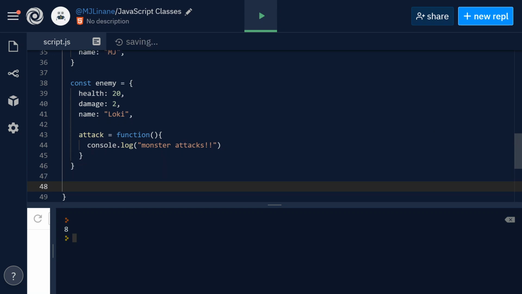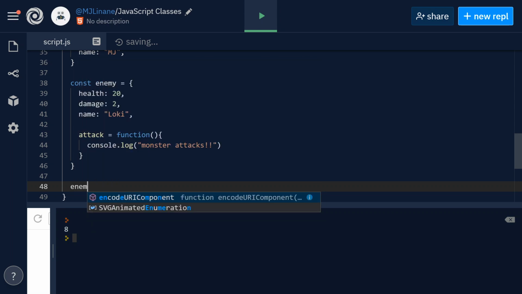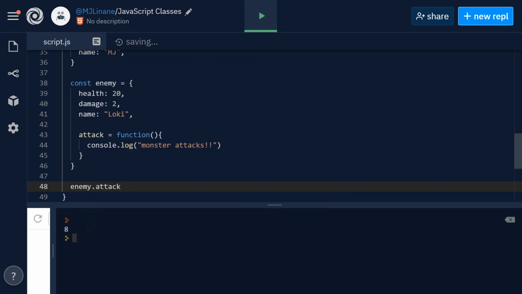So now if we want to run it inside of our program, we could just simply do enemy.attack. And if we run it, nothing happens. Why is nothing happening here? Enemy.attack.